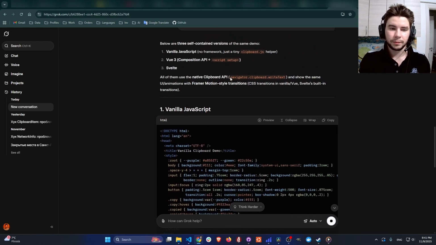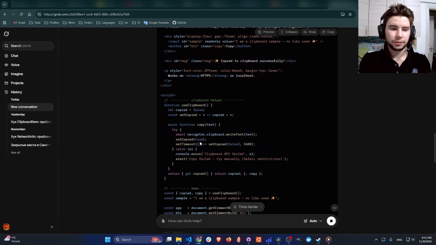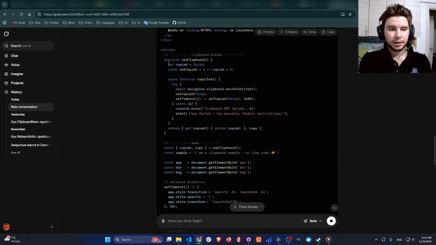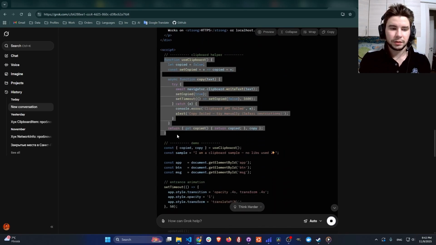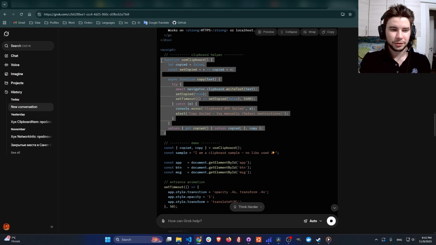And here you can see that it can easily convert this React way to another framework, even vanilla JavaScript. You see, because the most important part is usually the API itself. But if you don't want to rewrite it yourself, you can just ask it like this. And you can see that in VanillaJS it even created some useClipboard functions, named in the React use-hooks way, the React community way.